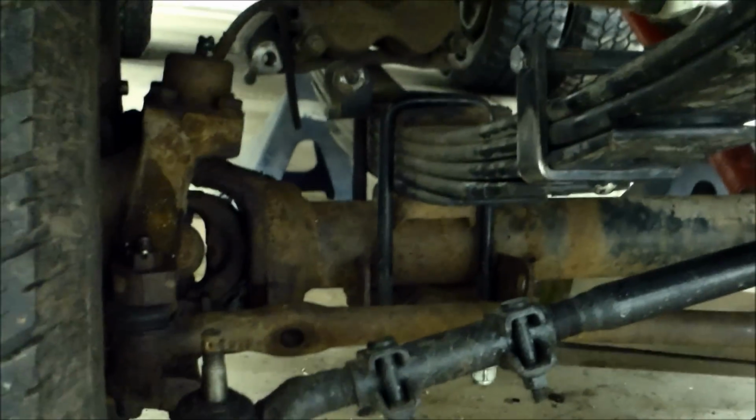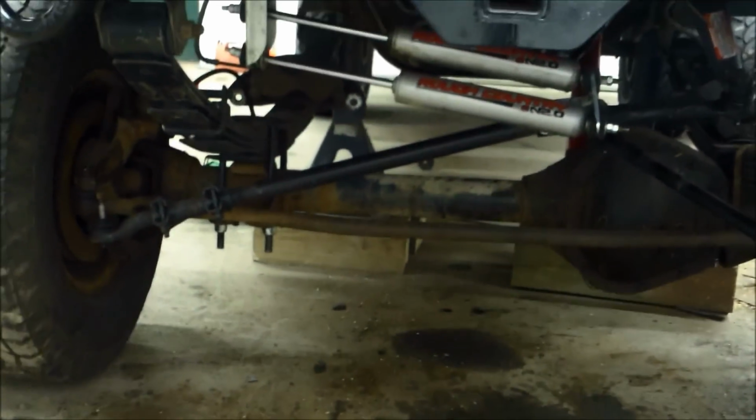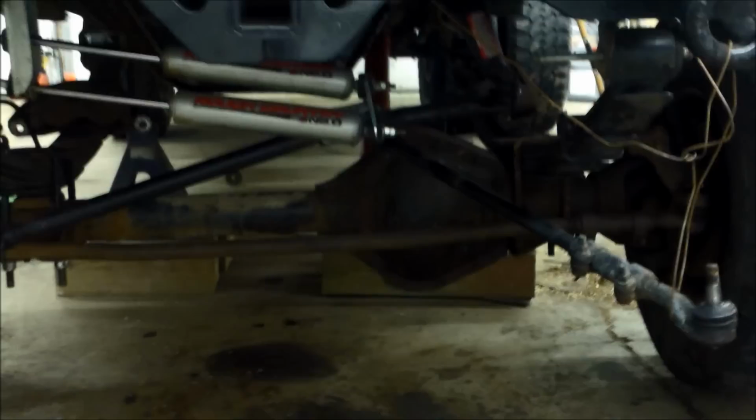We got the axle rolled under, and now we're just loosely putting it on, putting the U-bolts on, not tightening them, but just snugging them a little bit. So we snugged up the U-bolts. Haven't torqued them or anything yet, but we just got them snug, and we're able to get that jack out.